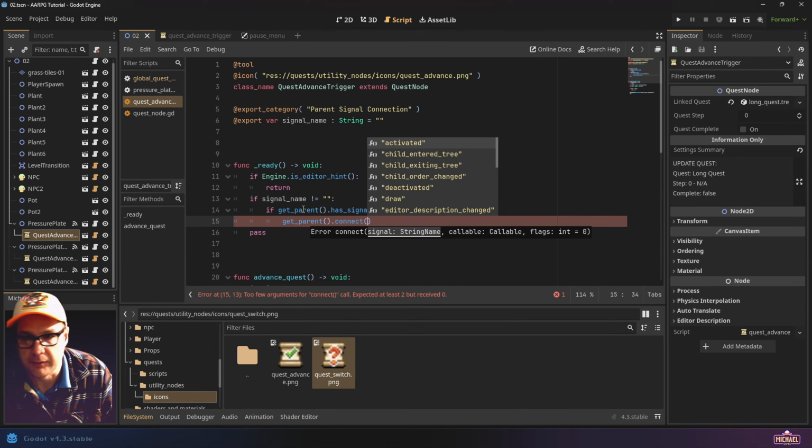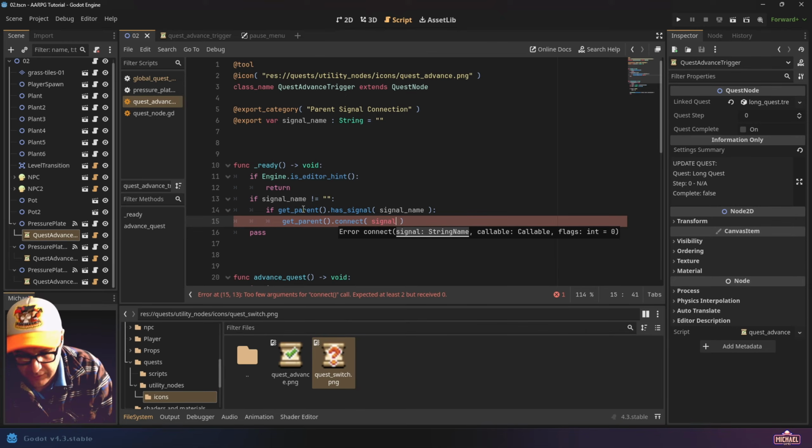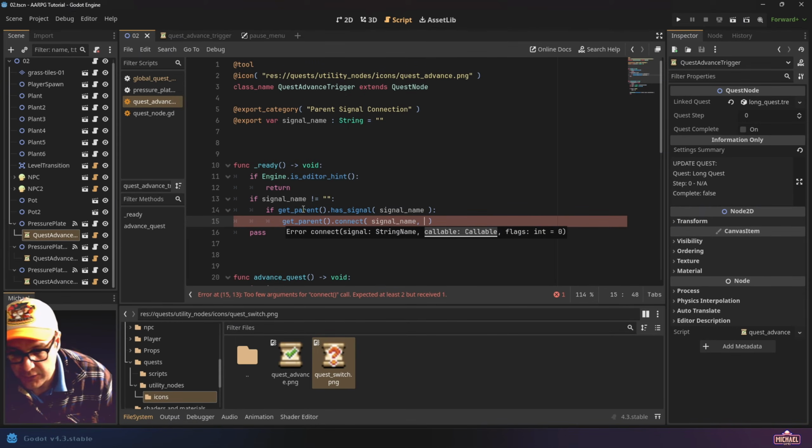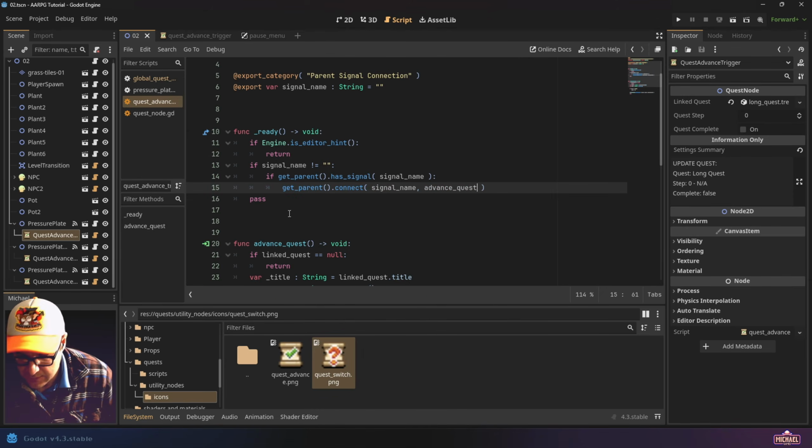So the signal name that we'll use is obviously signal_name, and then the callable, the thing that we want to call, is just advanced_quest. Just like that. Okay, so I'm going to save this.